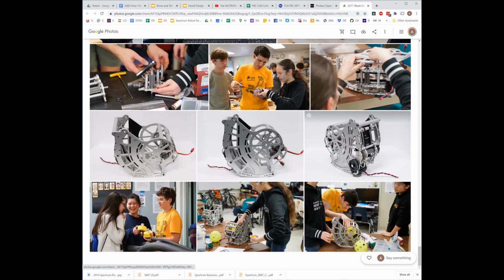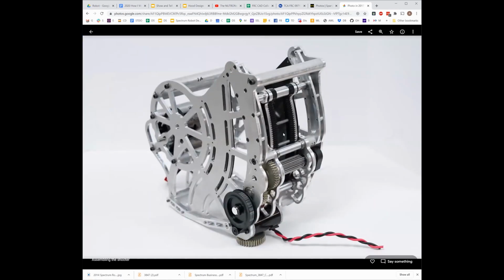So yeah, there's what it looks like in real life, but they don't have any film on it or anything. Really nicely machined. This is almost certainly all done on their in-house router. Oh, they ended up putting a lot fewer of the actual gear racks in the real thing, it looks like. All right, so the CAD had a different picture.